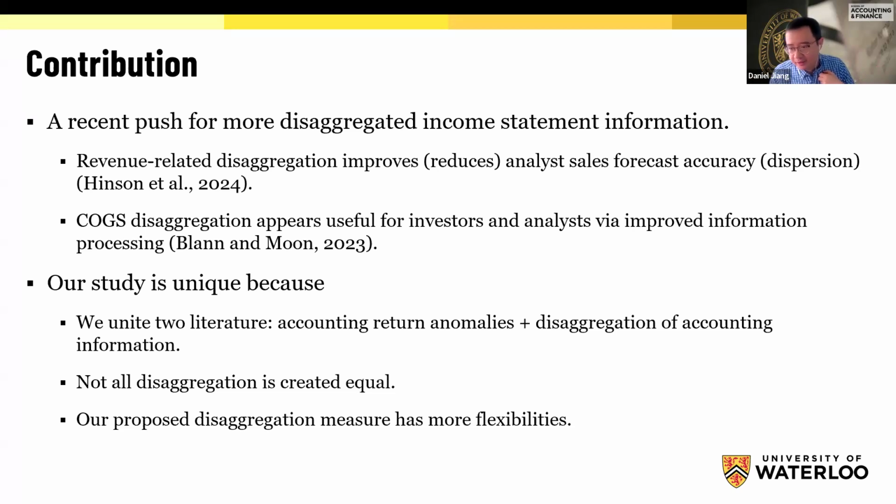Okay, let me get to Jeremiah's question. Yeah, Daniel, my question is really just about the portrayal of operating profitability as an anomaly. I mean, I'm kind of on that side of things, but I think the pushback you might get are the papers that say that operating profitability is not an anomaly, right? But the returns are compensation for risk.